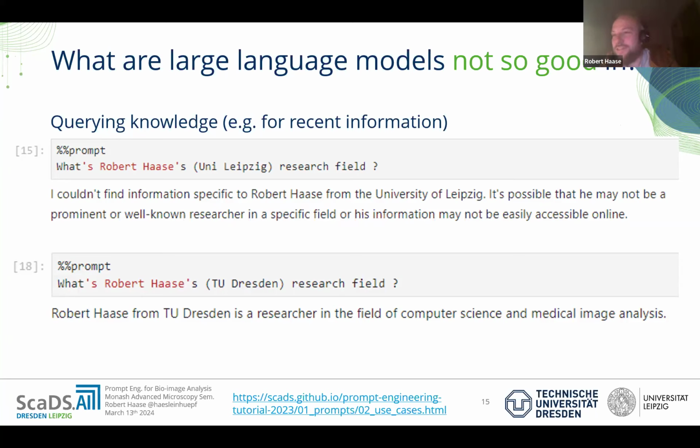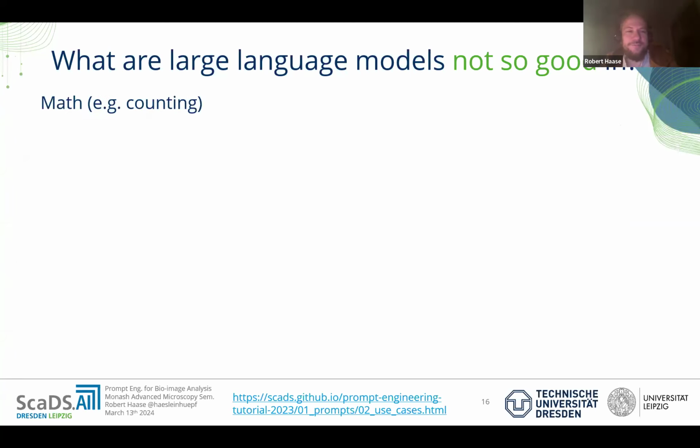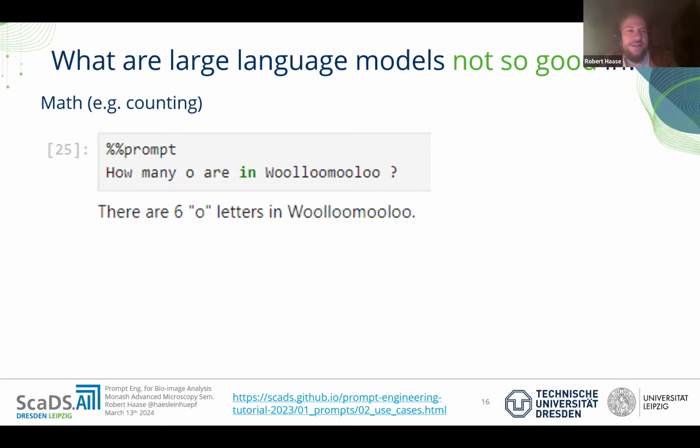So receiving recent information in particular is tricky because language models are commonly trained on the state of the internet in the past. So I think the current ChatGPT is trained on all the data which was available around Christmas last year. There's always some kind of delay. Here, I'm in particular proud that I can present this slide to you today because I'm carrying it around for some time, but nobody down under has ever seen it, I guess.